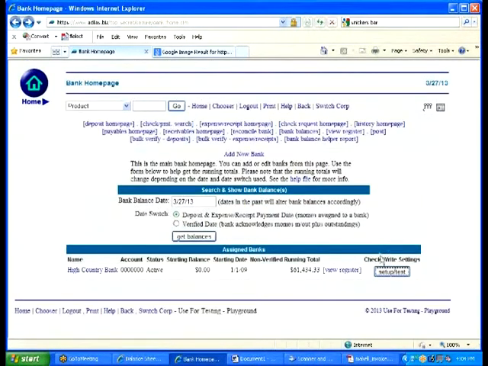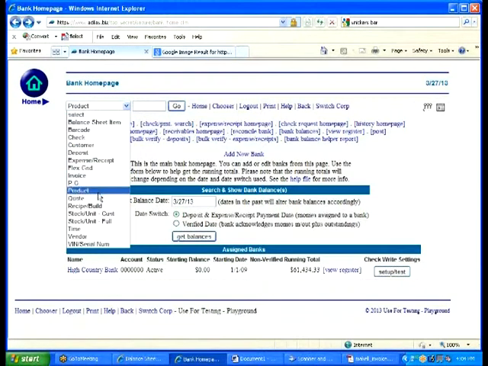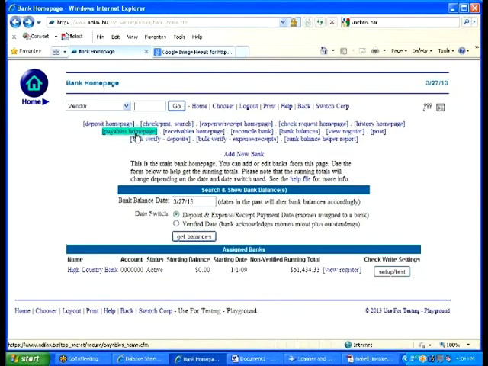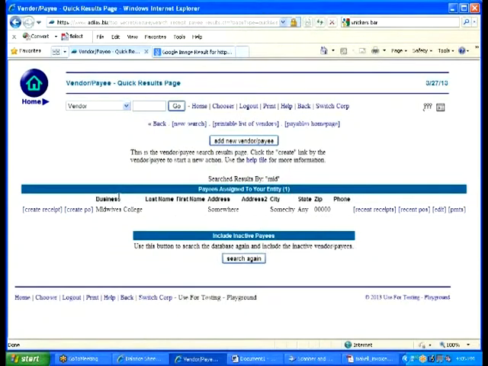Now what we're going to do is actually run a check. I'm going to virtually write a check from this bank, and we're going to run it onto blank check stock, okay? So what I'm going to do right here is go pay for something that Shannon did the other day. One of our vendors was under midwifery. She's going to take some classes to be a midwife.